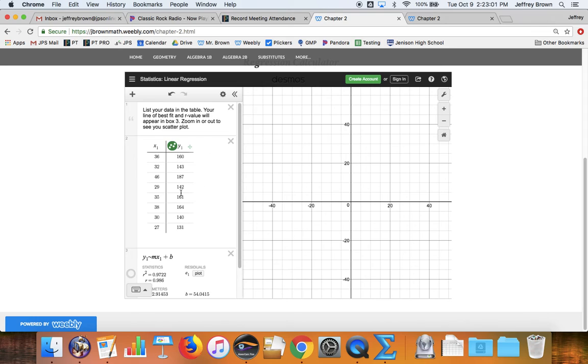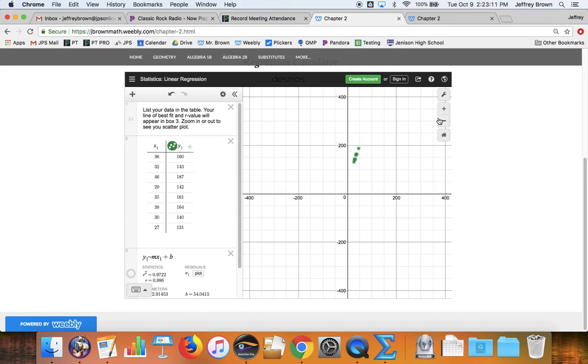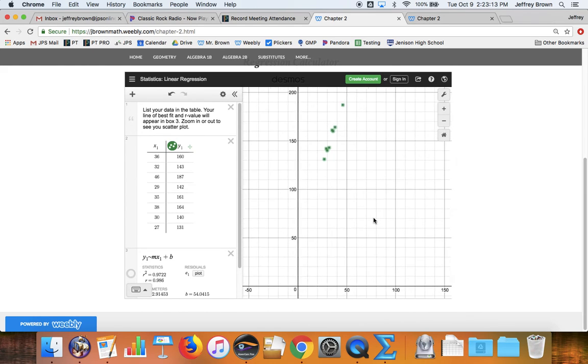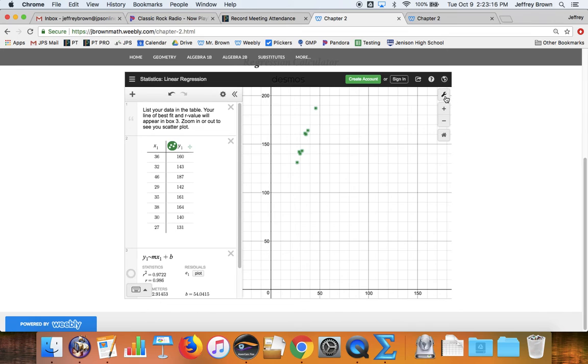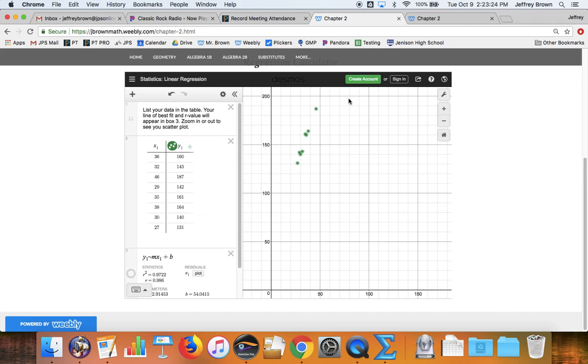So when you fill in the data in here, this is from our femur and height example that we were just looking at. It actually creates the scatter plot over here on the side. And again, these numbers are just too small. So if I hit the minus, I'll zoom out, and I can see my data shows up here. You can zoom back in and kind of shift over and make my graph look good. You can also click the little wrench here, and you can change your scales on both your x's and your y's and make that all work. But again, scatter plots are not what we're focused on. We're focused on that regression.